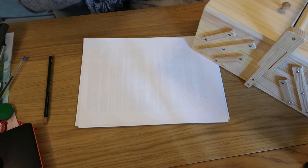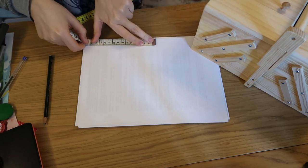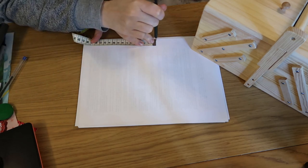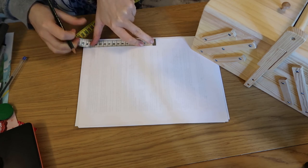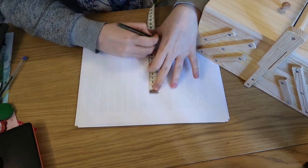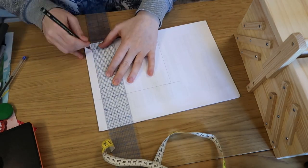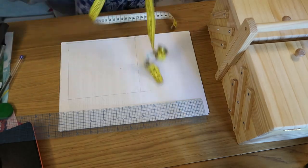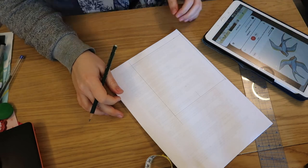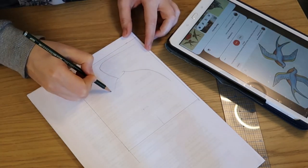I'm just taking the measurements here for the designs that I'm going to be drawing on. I had been considering whether I should just paint straight onto the wood, but decided that it would probably be a better idea to create some designs previously, sketch that out and get an idea of what I wanted to do, and then draw or stencil that onto the wood rather than freehanding something. Got some stuff on Pinterest that I liked, some motifs that I enjoyed, and just sketching something out here.